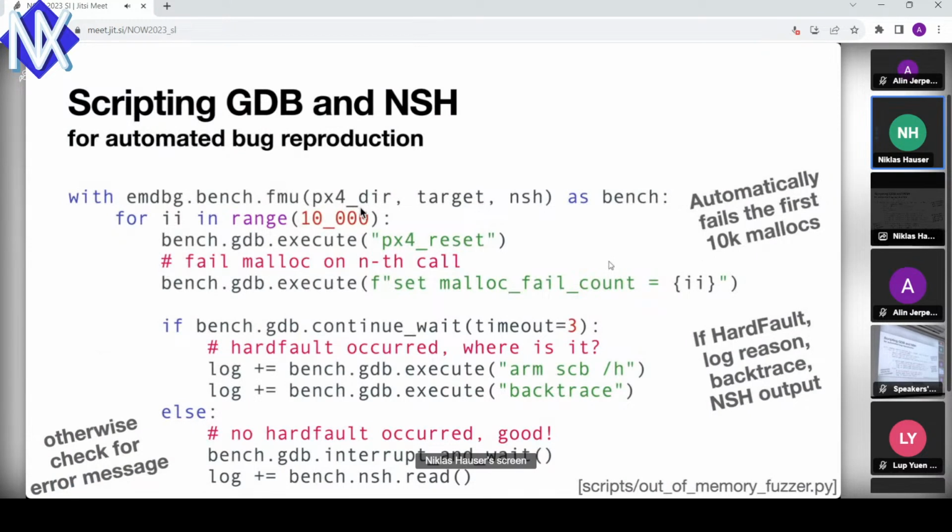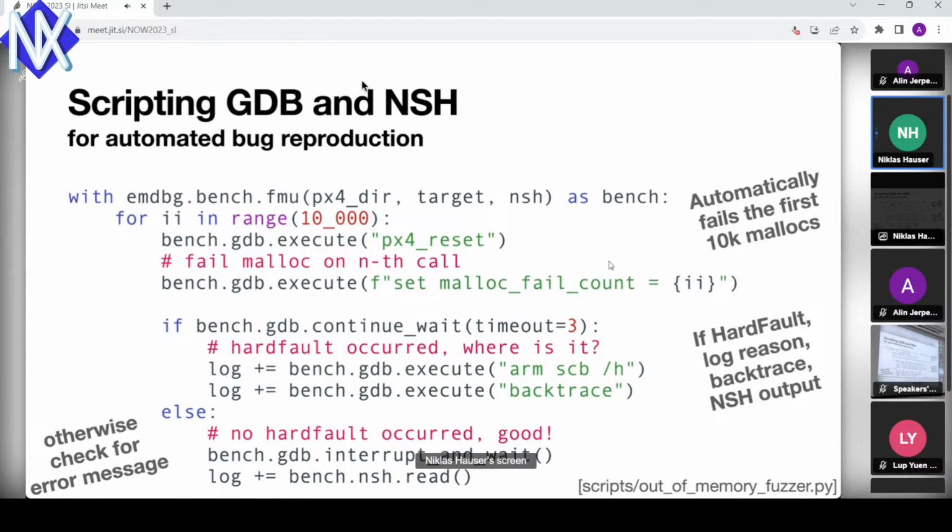Okay, so now that we have all of these tools, maybe we want to do something cool with them. I talked about CI. We want to be able to find certain bugs and then write unit tests to make sure that they don't occur again. So instead of doing this inside of GDB, we're doing it from the outside of GDB, and we're using this machine interface that is typically used by the UI, by IDEs, in order to provide you with a graphical representation. So here we're using Python to do this.